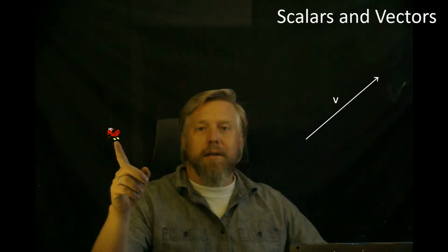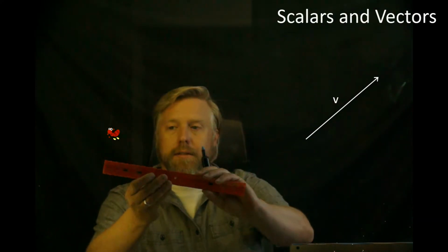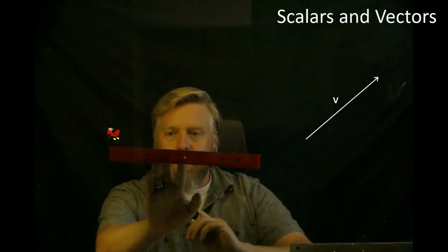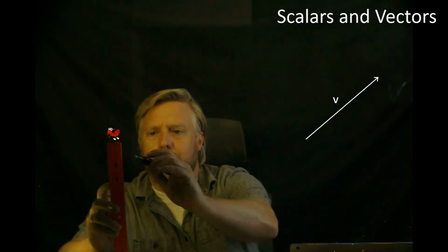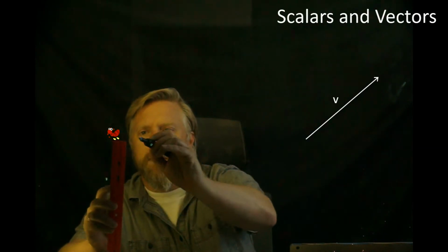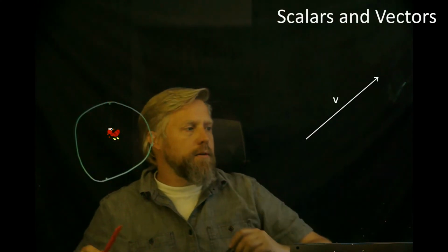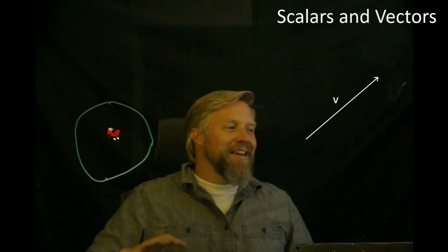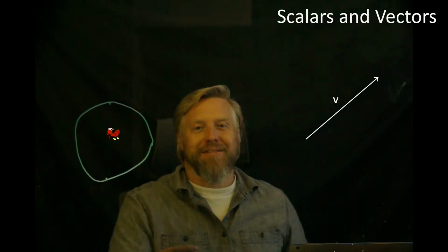However, some other quantities are not quite so simple. For example, let's say I have a little ant, and it's hanging out right here. And then I tell you the ant moved 3 inches. Where's the ant? Well, you don't really know, right? I could take my trusty ruler, and I could say, well, that ant could be 3 inches away here, or down here, or up here, and so forth. Basically anywhere on this circle, it's not a good circle, I apologize. Anywhere on a circle with a 3-inch radius is where that ant could be. You need more information. You need a vector.